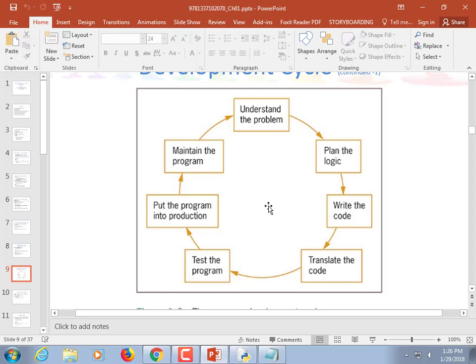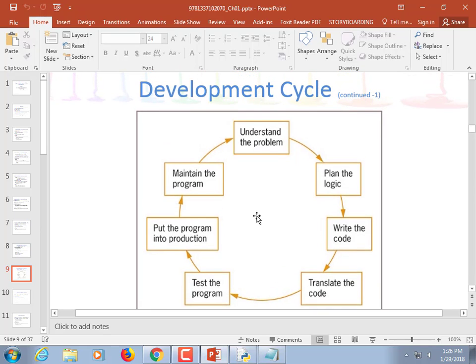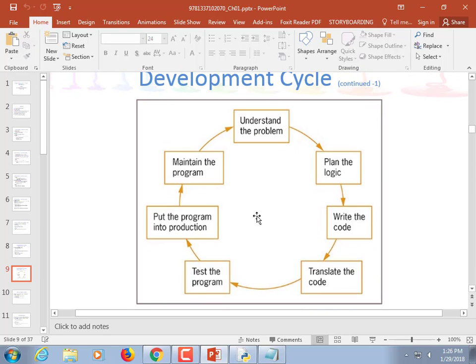No, usually you get stuck in this loop, and then you get stuck in this loop, and then you put it into production, somebody finds a problem, it goes back, so there are all these whorls going along in it. But as the listed cycle, development cycle, that's one way to put it. You get your requirements, you develop the logic, you write your code, you test your code.